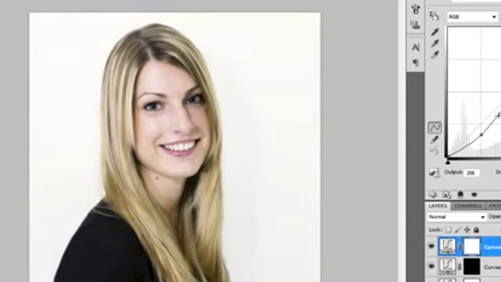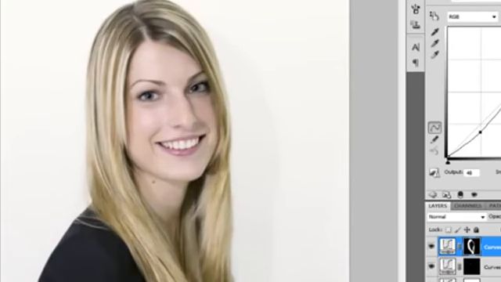This is just going to be for the hair. Hair can usually stand to be fairly contrasty and still look natural. Just looks a little healthier when there's more contrast in it. So the same thing as the eyes, I'm going to press Control I on that contrast layer and then get my brush with a B and paint back with white on this layer, which just sort of brings out the hair a little bit. And that's it. Here's a before shot, and here's what it looks like afterwards.